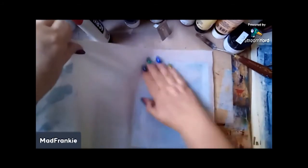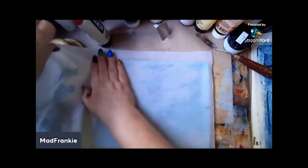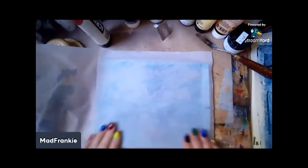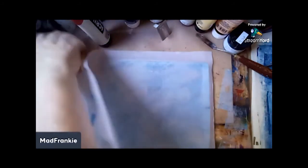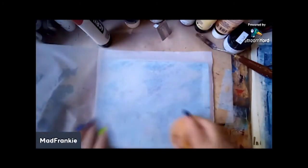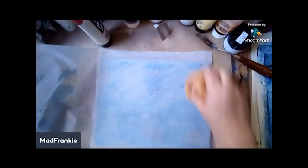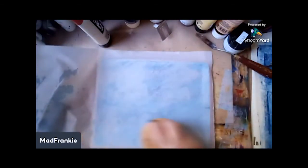There you go. Trying not to get the creases. Oh, it didn't. You didn't either, did you? Good job. Okay. Well, there's a little one there, but that's just from drying. That's not from dampness, not from my cack-handedness. I'd like to know why your paper does that.